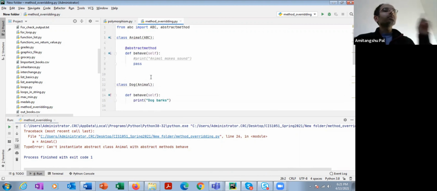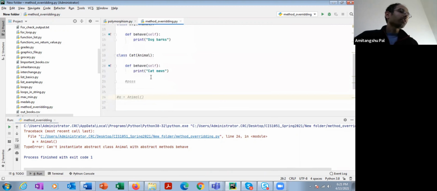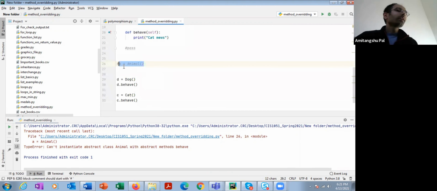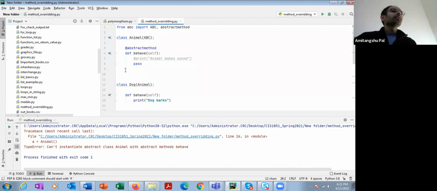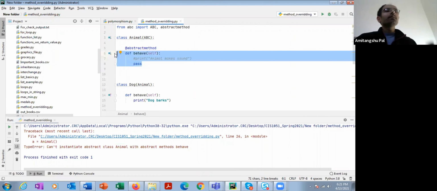Okay. So two things that you need to remember. An abstract class will provide a prototype or a template to the child classes. So the abstract class cannot be called. All right. And the second point is that in an abstract class, all the abstract methods must be overridden by the child classes. Okay, because this will enforce that the same template is used by the child classes.